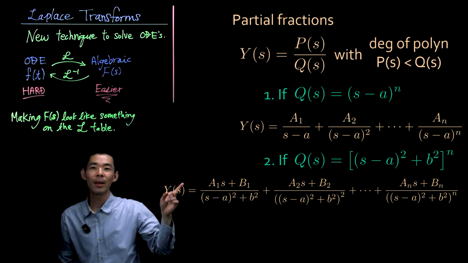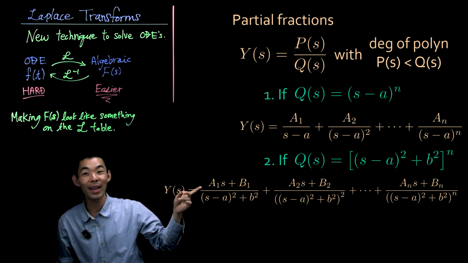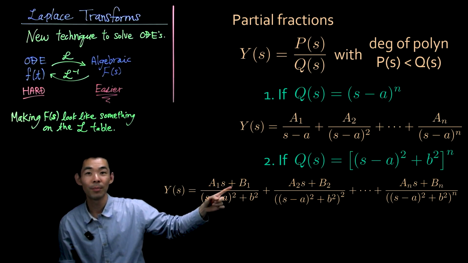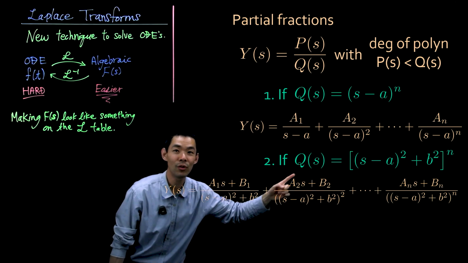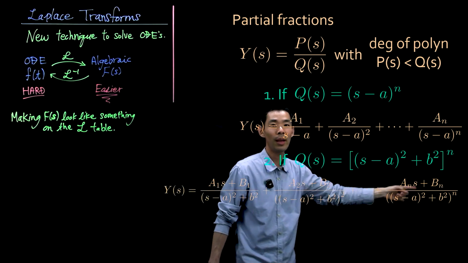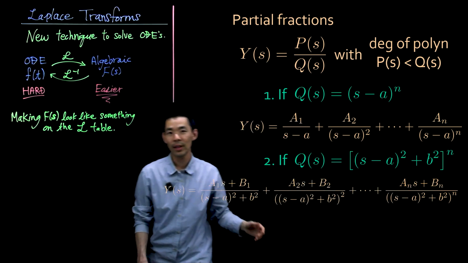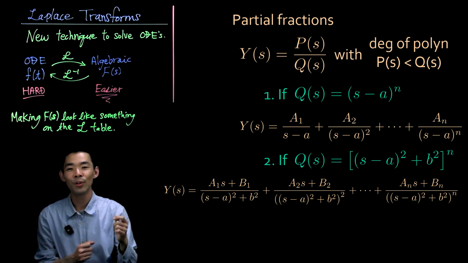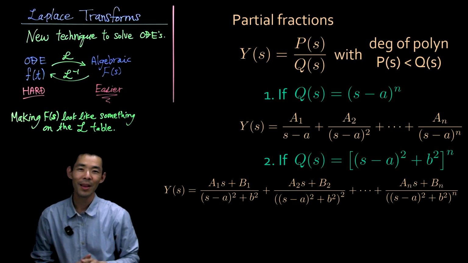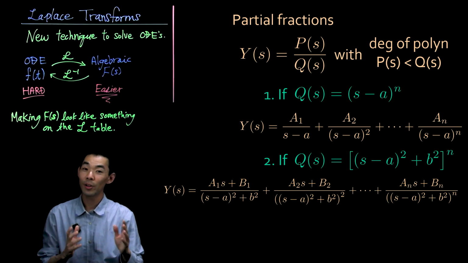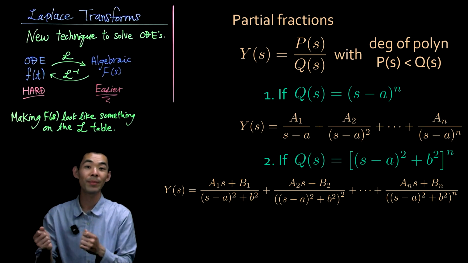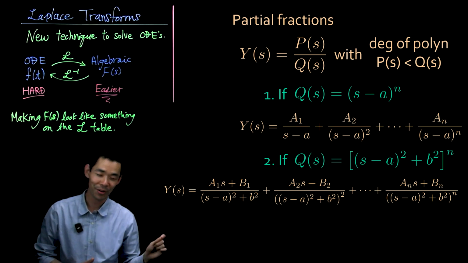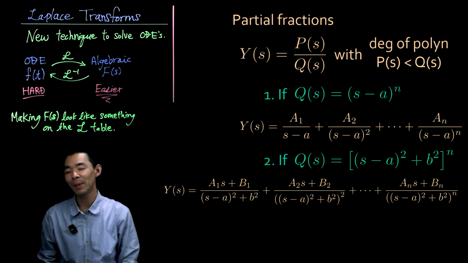Now, the numerator, instead of just having a single constant, a1 through an, now you're going to have two constants. You have to put a1 s plus b1, new constants a2 s plus b2, all the way till an s plus bn. Just like that, you'll keep adding more and more terms. You put them together, and you obtain what your a's and b's are. Now, in practice, one can use a numerical solver or a lot of lookup tables to figure out what these coefficients are, because it's going to get mathematically cumbersome, and a pen and paper calculation for all the coefficients a's and b's might become very cumbersome.